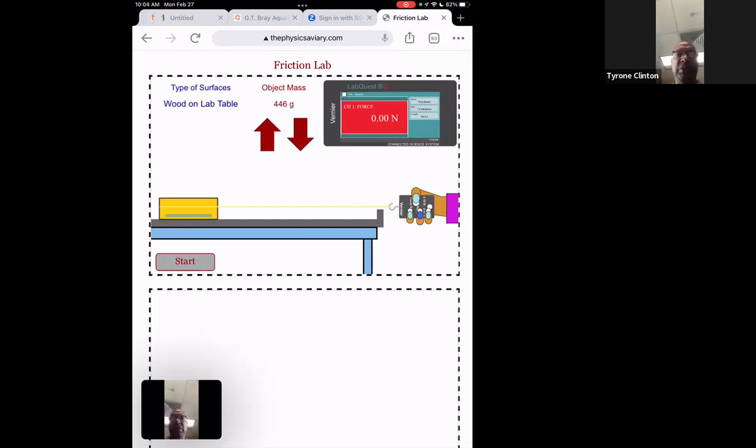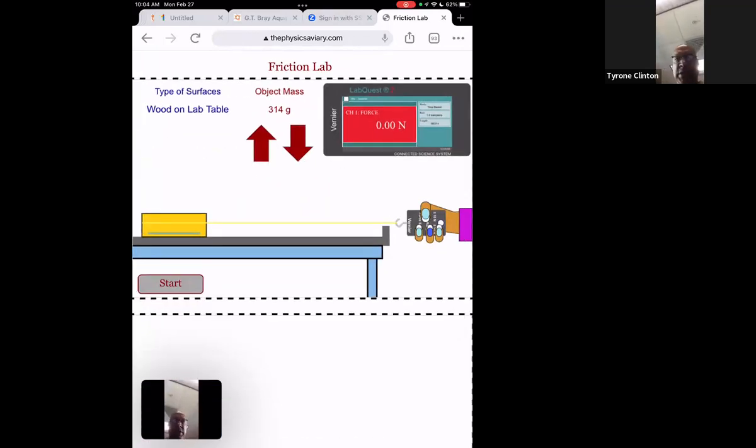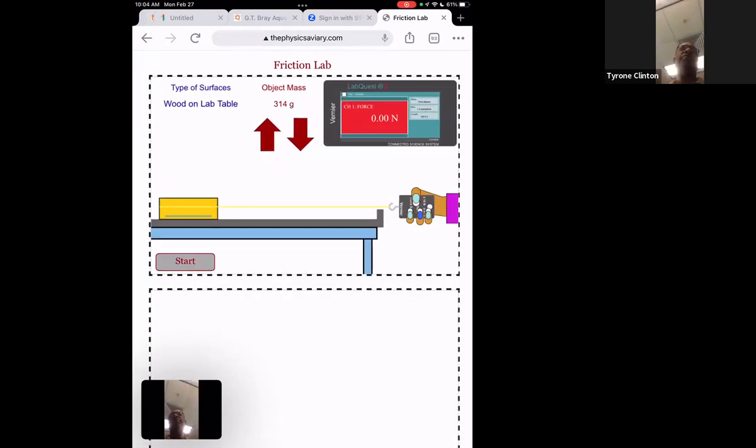And additionally, you can change the mass by selecting up or down as such. And so you're just going to note what that number is. Now, keep in mind that when you select a mass for this simulation, it's sometimes a bit harder to get to that same mass if you have to repeat this experiment. So just be cognizant of that as you go through this. So you want to play around with it a couple times.